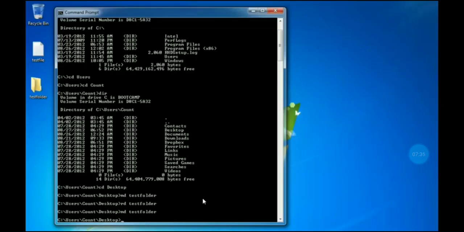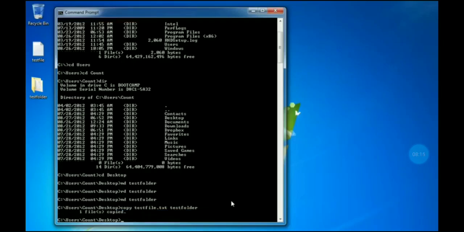So the next step is that I want to copy the text file and paste it in the new test folder. So the keyword is copy. Next, what do we want to copy? The particular file. So the file name is textfile.txt. Each and every time you have to mention the file extension also. Now the destination path, where we want to paste it, that is the test folder. So then I will write down the test folder. Don't forget to put the extension of the file. So copy, then the file name, and then the destination folder name. So enter, see, one file is copied.